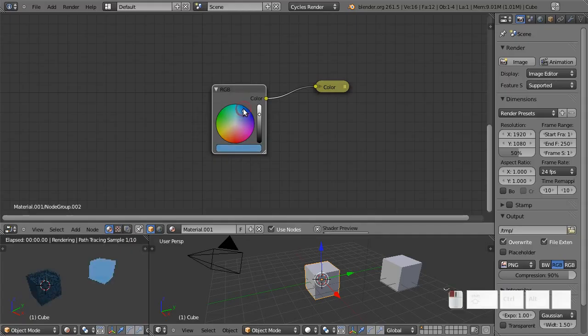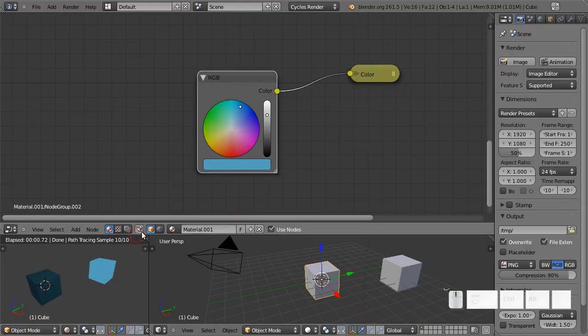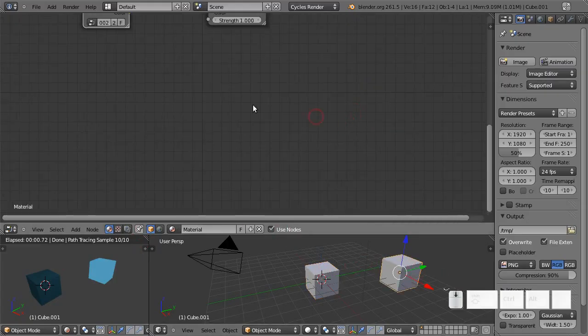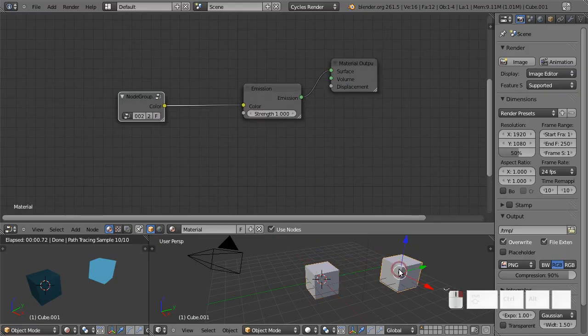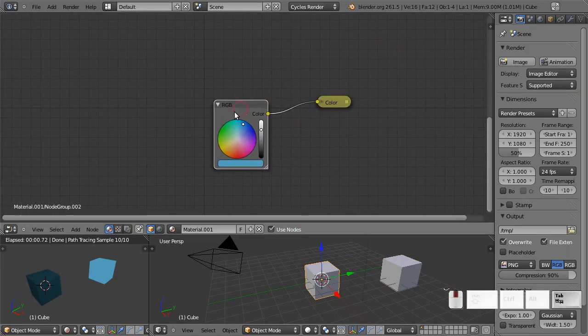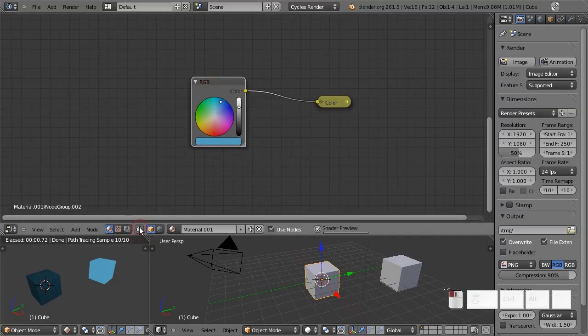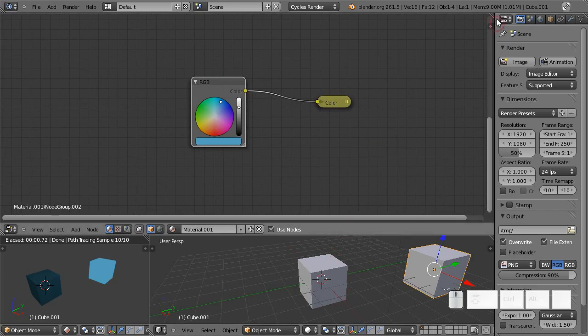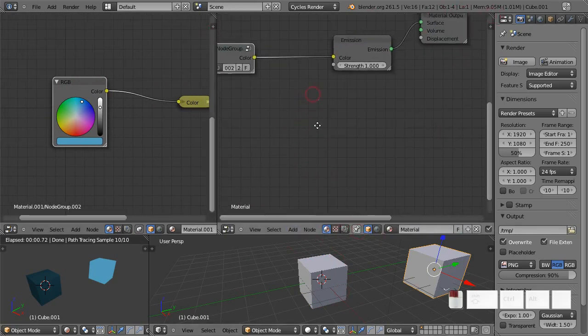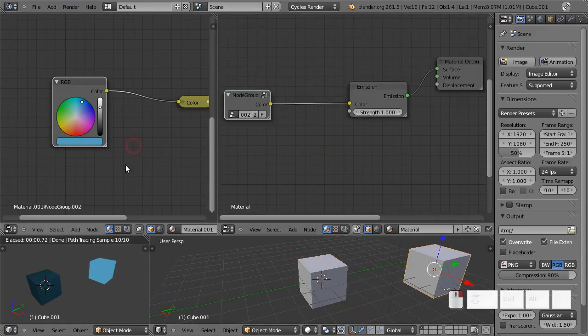color here. I can, because if I now toggle between these things, it will always select the root node tree. But if I go into this node group and select the pin button, it will stay at this node tree, and I can select these different objects and, for example, work on these two node trees while at the same time changing this internal node group. That's just one option you have for the pinning.